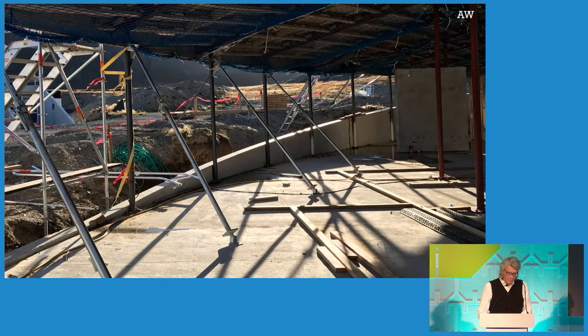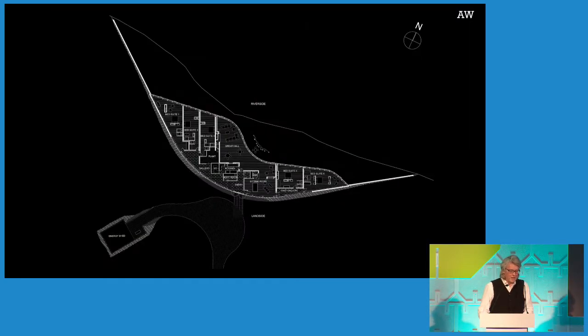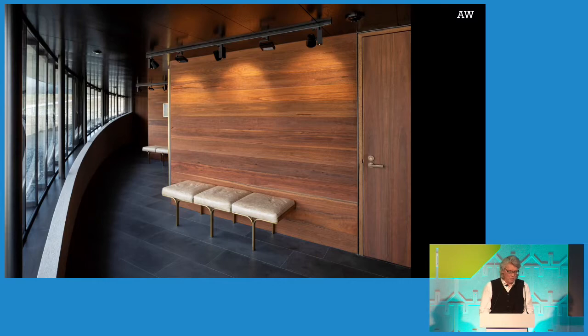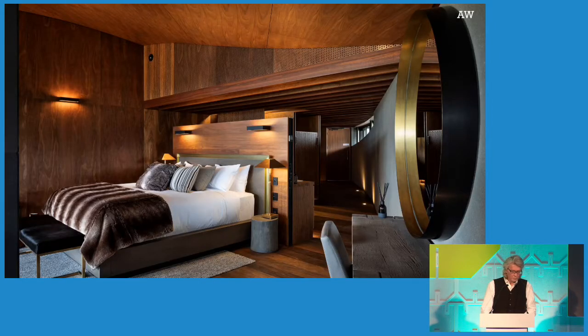You arrive along the back, it's sunk into the ground. That's going to the right, going to the left along the rear elevation. And you can see here how you circulate along the curve on the land side to the 3 bedrooms on the left. It's on the west side. You have a great hall and social spaces in the middle, and the 2 bed suites on the right side. This brings you to the bed suite with a direct view up the valley. You can see here looking back the wall that wraps you into the ground on your arrival.